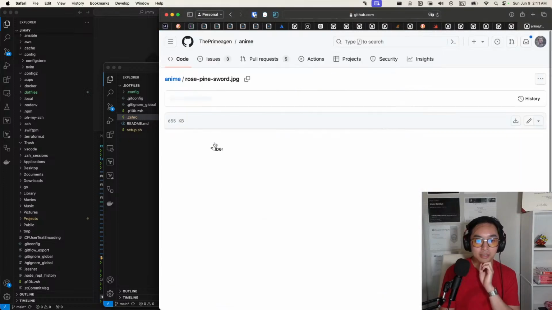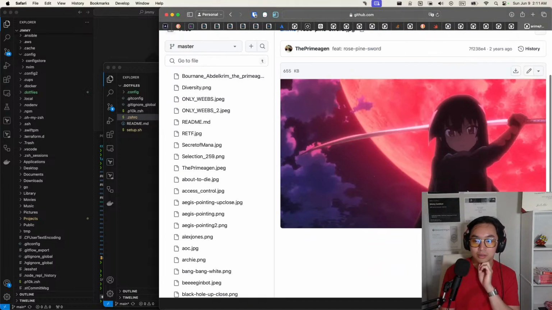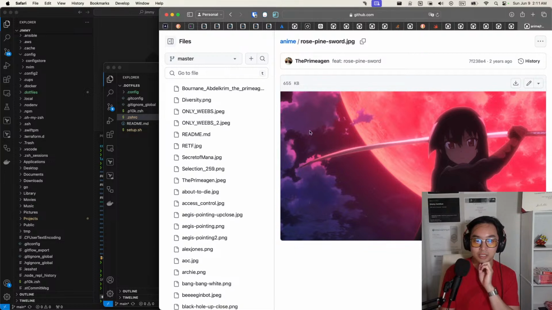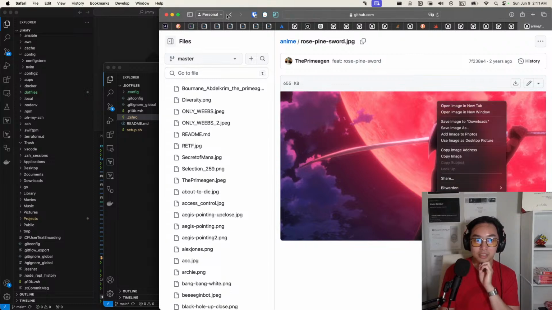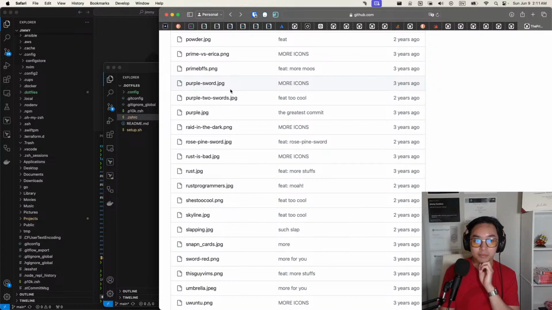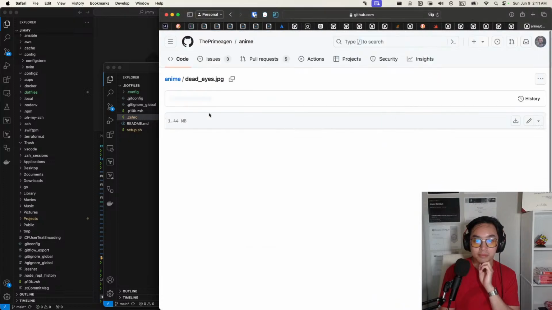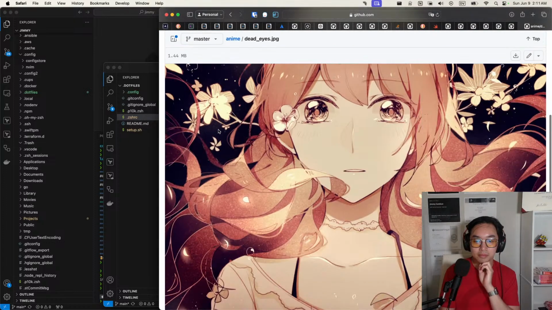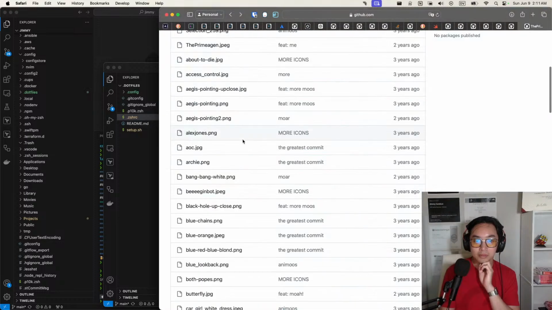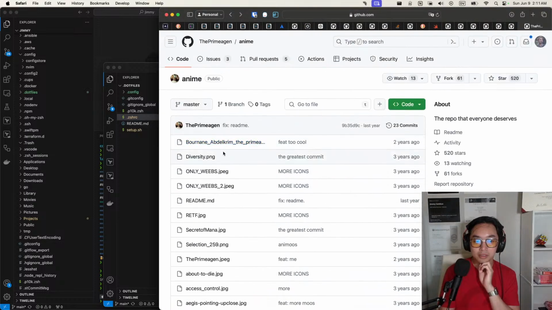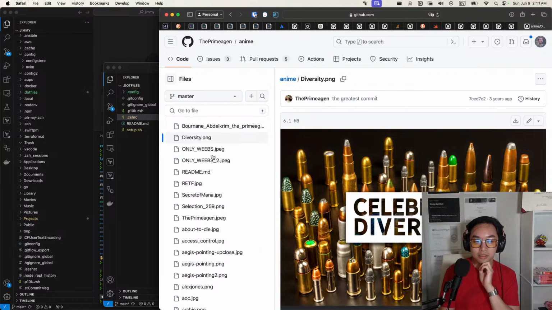But how big are these? Oh, man. Seriously, how big are these files? I might want to use some of these. Some of them maybe. Some of them not really.